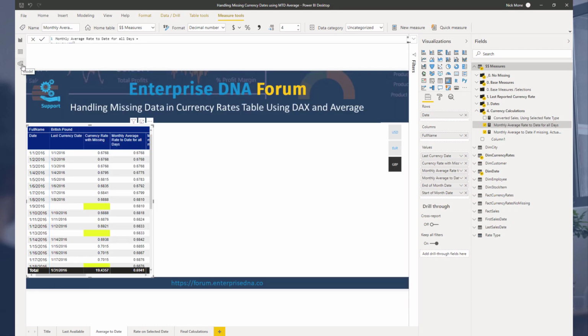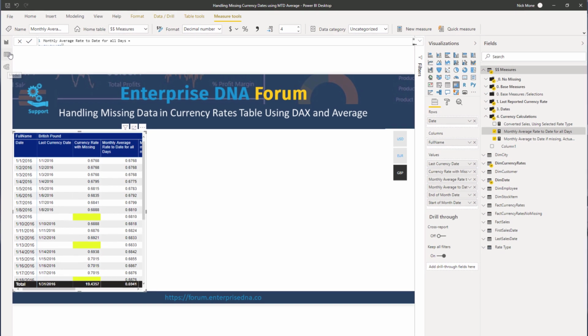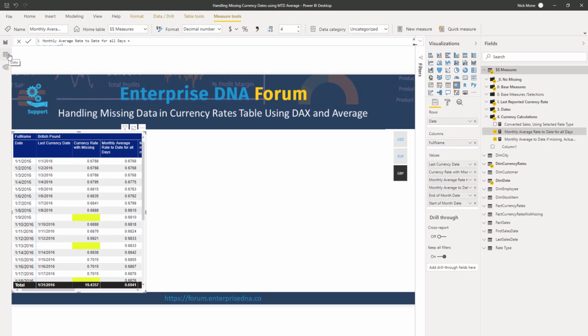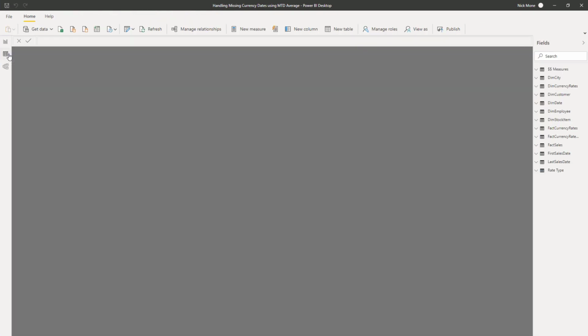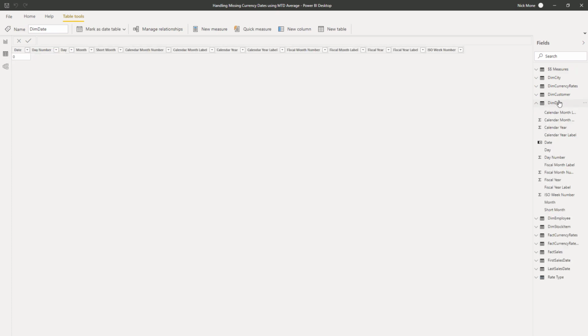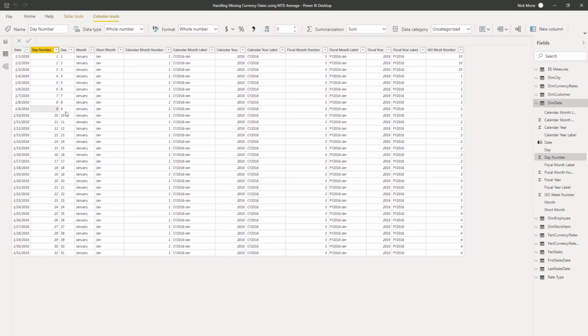But before we put that measure on, before we say hey, this is working or not working, or maybe we just deploy it, I'm sure it's working, right? We need to be sure that our date table is marked as such. So it's important to do this because it makes the time intelligence functions work correctly. Now, if you don't mark it as a date table, your time intelligence functions could work, or could work for some of the time, but not all the time.